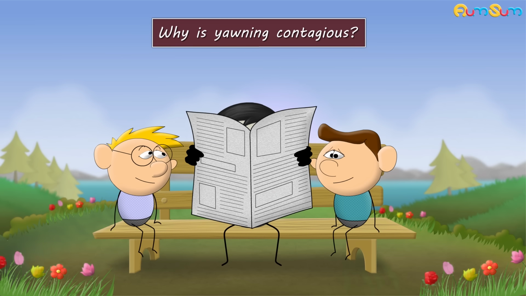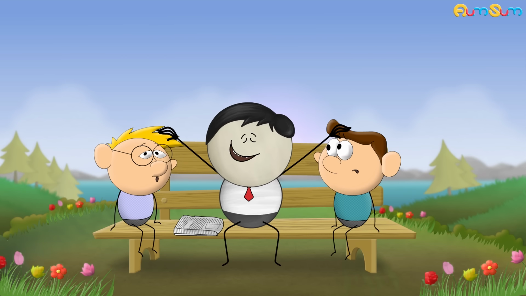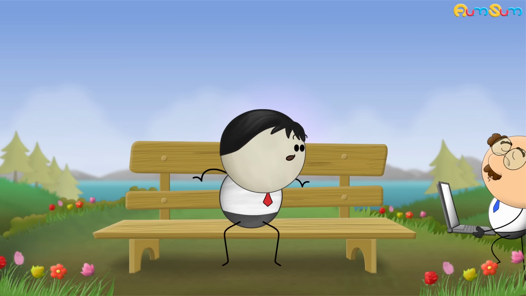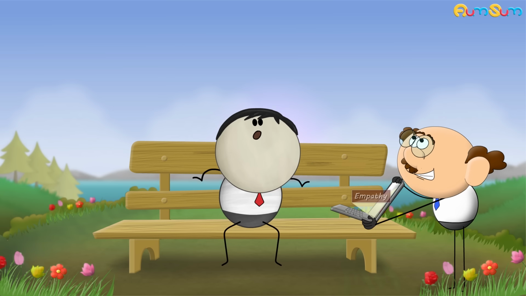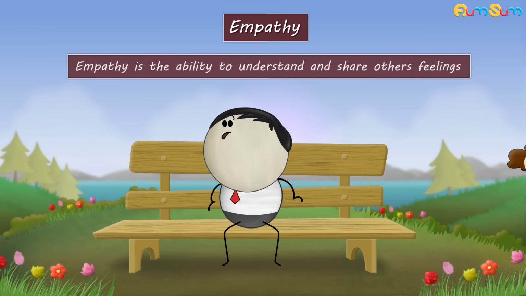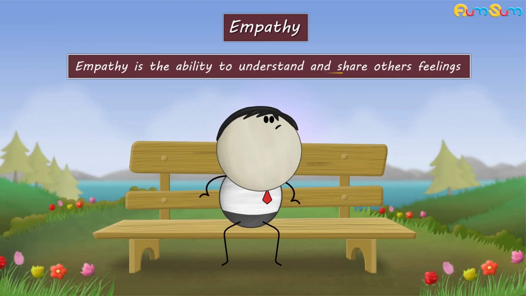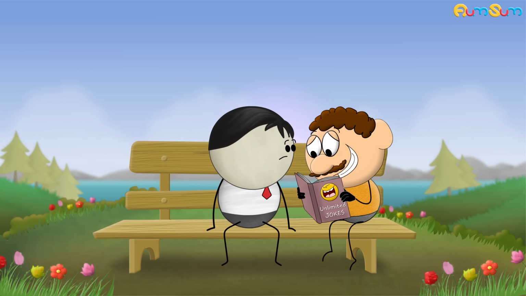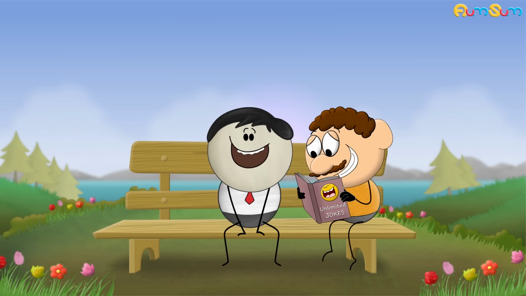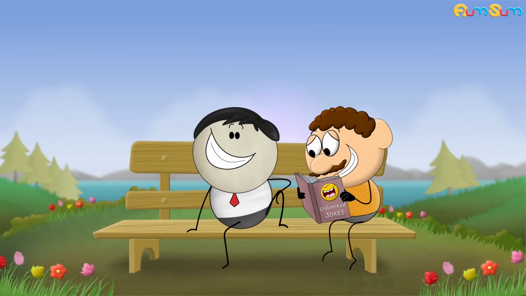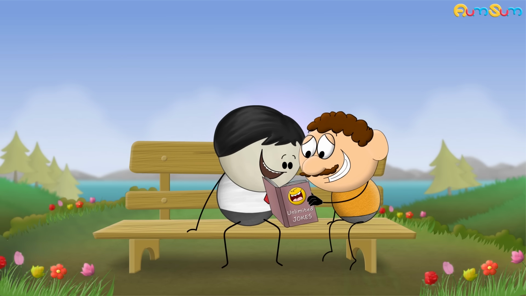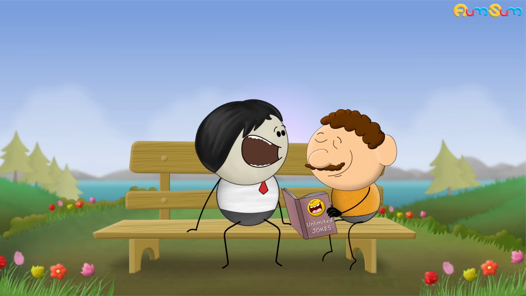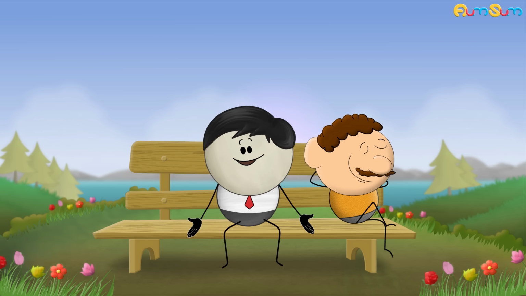Why is yawning contagious? 'Cause everybody wants to sleep. Nah. There are a couple of theories which explain why yawning is contagious. One of them suggests that it is a sign of empathy. Empathy is the ability to understand and share others' feelings. For example, when people around us are happy and smiling, they make a positive impact on us. Hence, we also feel good and begin to smile. Moreover, the closer we are to someone such as our parents or friends, the more likely we are to catch their yawn.